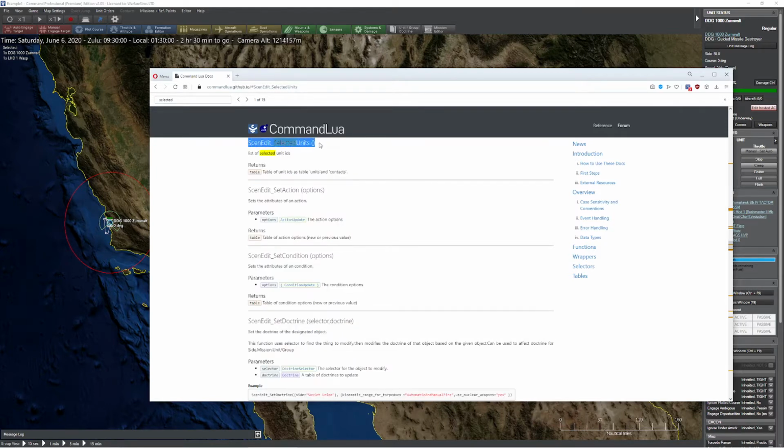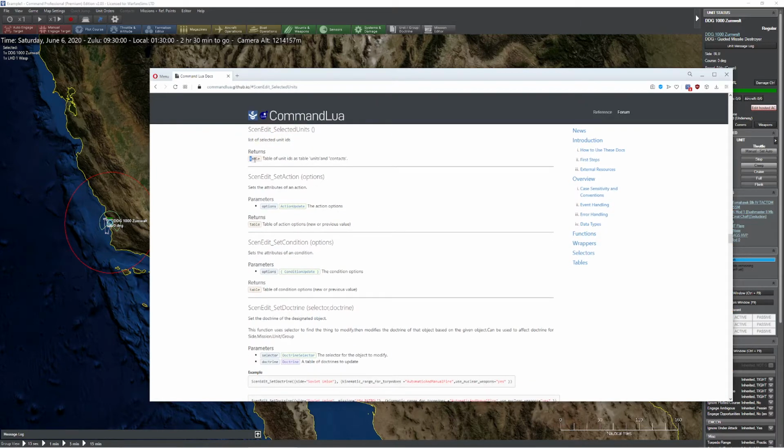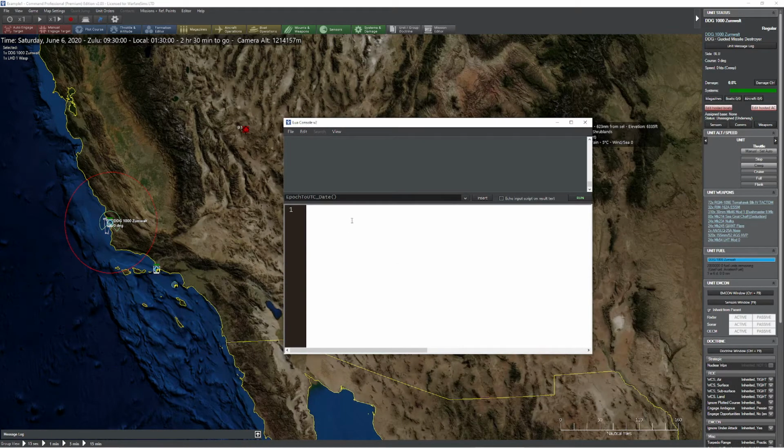Now I'm taking a look here, and what do we know right away? First of all, it's going to return a table of values, and it's going to be split between units and context. So in this case, we're going to stick to the units side of it. So I'll go over here and type in the command itself, in which case I just copy pasted to make it easier. Now remember, this returns a table of values, which means everything that's going to come out of it is going to be in its own organized little pile.